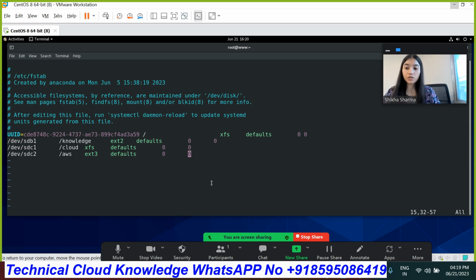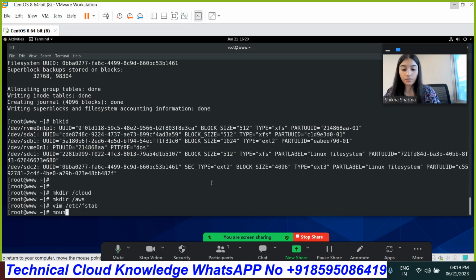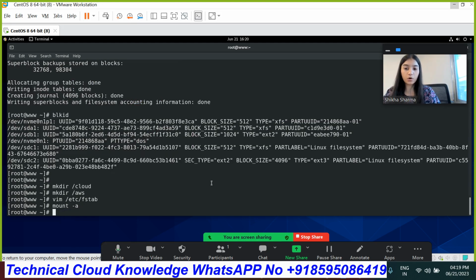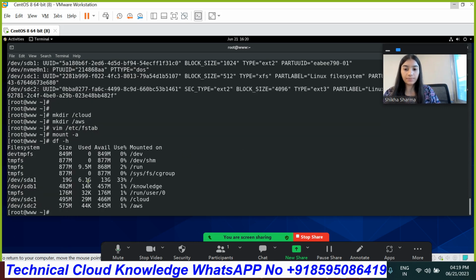Now simply save the file and refresh it by executing mount -a or rebooting your machine. Now execute df -h. See, we are able to mount both of the partitions.